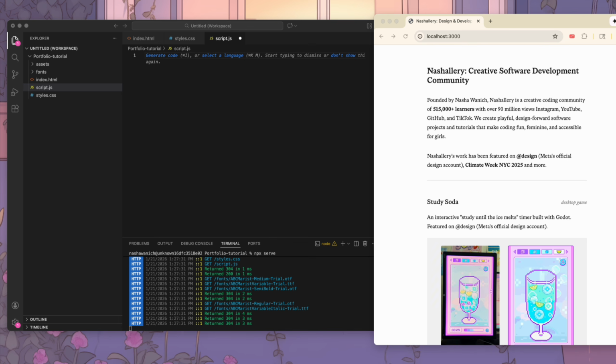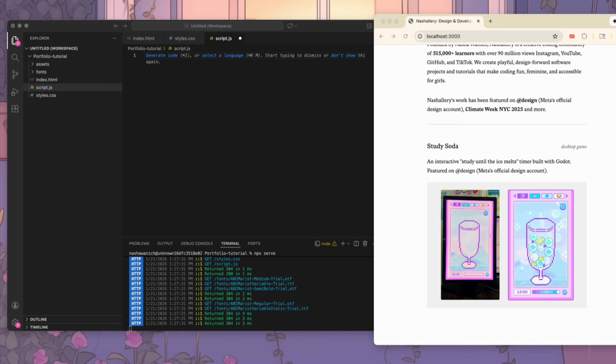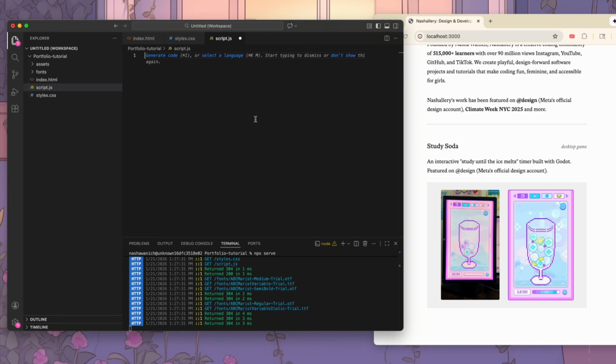All right, the next thing I'm going to work on is the JavaScript code. This is not a very JavaScript-heavy project, but there are some things that I would like to add. The first one is to just make the page scroll a little smoother, and the second one is to make all these videos clickable to whichever link I want. So let's get started.